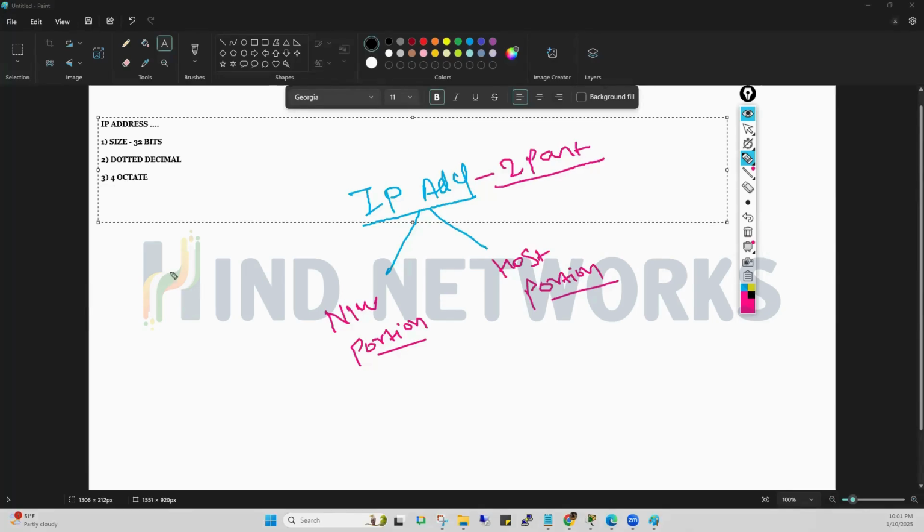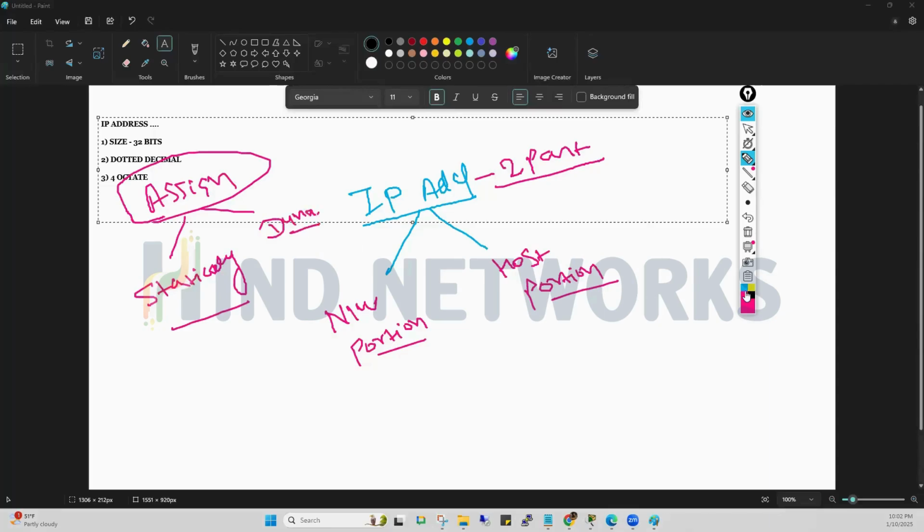Fine. Now, how can we assign the IP address on a machine? I told you there are 2 ways by which you can assign the IP address. First one is statically, and second one is dynamically. If you are using static, I mean manually, you go to the device and assign the IP address.